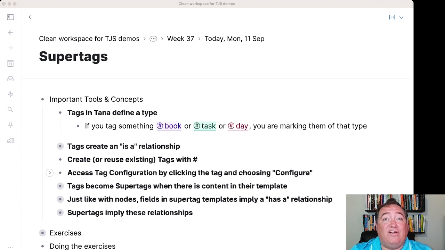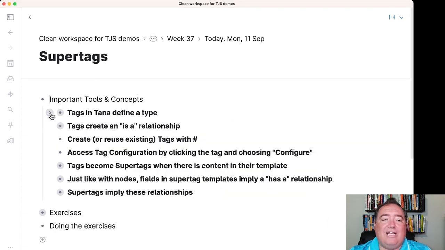It does not create a page called book where everything is referenced, but rather marks those things as of type book and gives you a lot of particular power then within live searches and to connect different information to every book that is in your system. So we'll talk about that here in just a second.